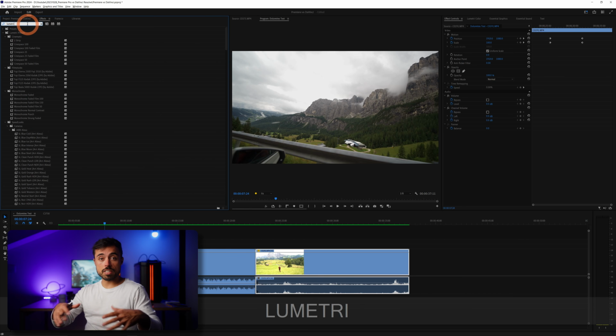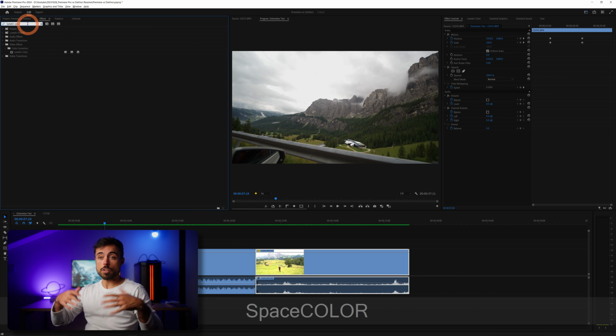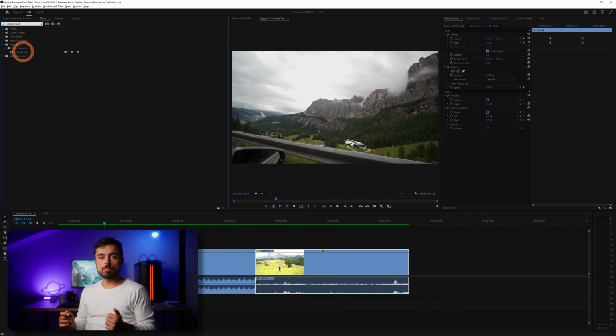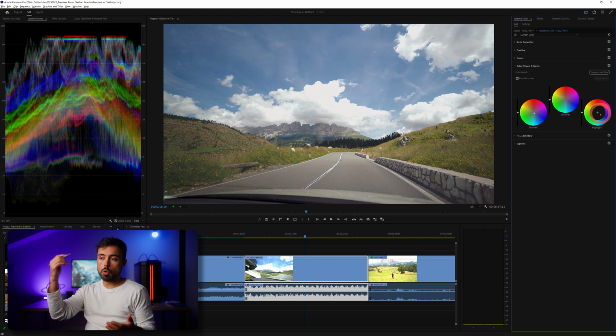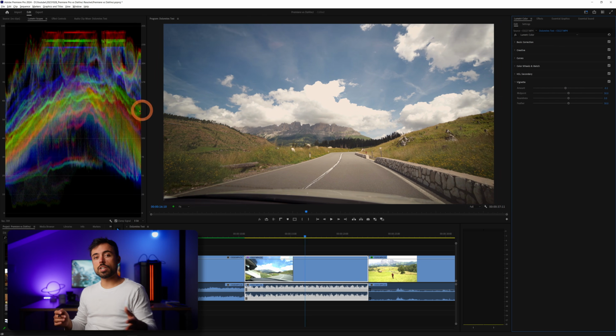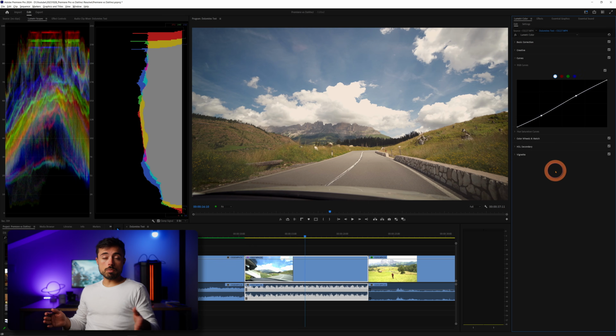The color page. Now being realistic, Premiere Pro applies the color to the clips in a very similar way it does with other softwares, like Lightroom for example. So you simply have this cascade of effects on top of each other that you just go one by one until you have the clip looking the way you want it. It's simple and it kinda works.